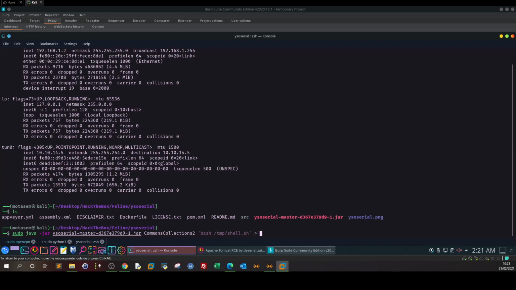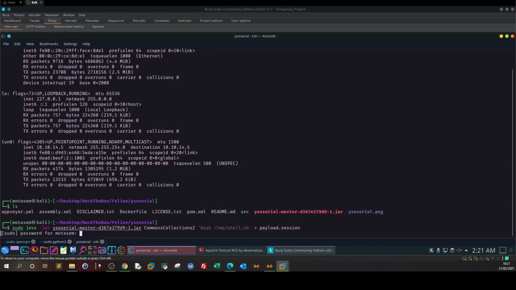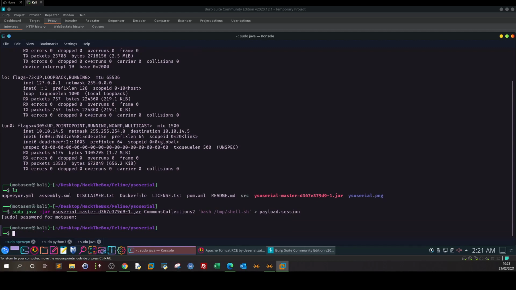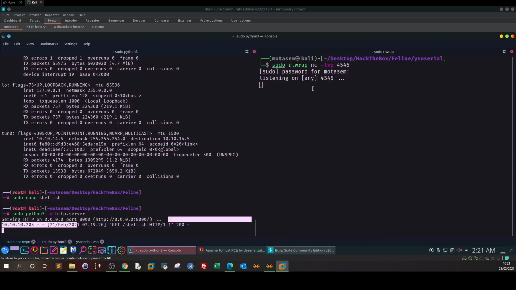Store this in payload.session. Okay, and we upload it now. So when we upload this payload.session, when it is triggered, it will execute bash /tmp/shell.sh. And we should receive the reverse shell.